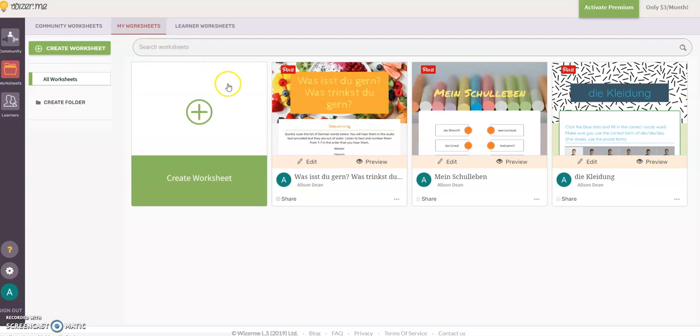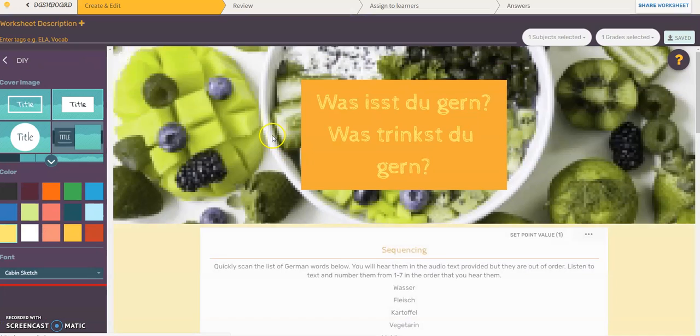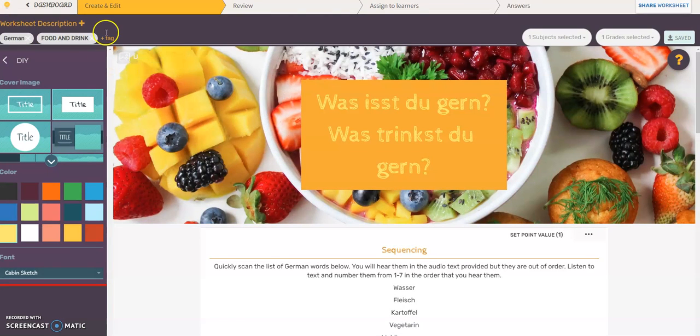Going on again with this theme of what do you like to eat and drink, I'm just going to show you how I've gone through with this by editing it. It starts you through. The thing to orientate yourself to are these little flags across the top here that will take you through the whole design phase. To start with, it's coming up with your theme or whatever image you'd like to do. I did a DIY and then just uploaded this image here, which I got from pexels.com.